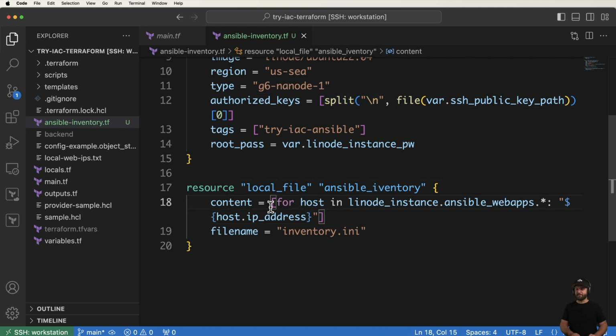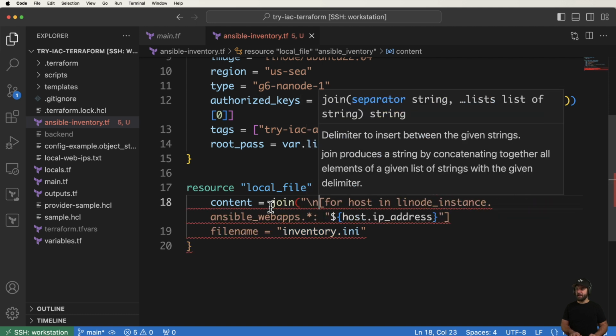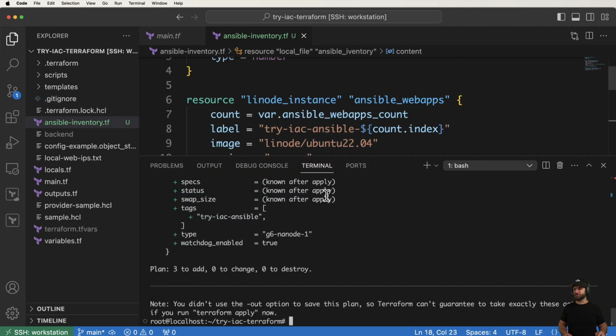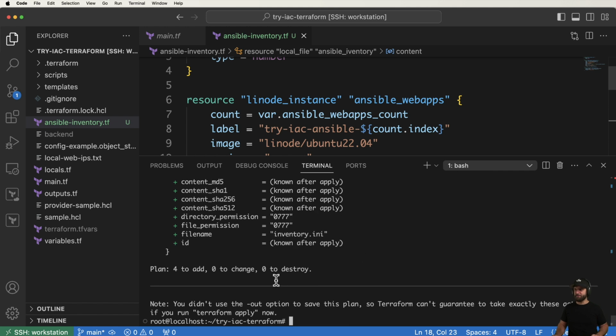Great. And what we saw before was this split thing here. We can use something similar to that called join. And instead of splitting it, we are going to join it. So basically, this will then be a list of IP addresses with no other format. If you needed a dash in there, you totally could do that. Okay, so this time, let's go ahead and plan it again. There we go. And I'll go ahead and run apply and auto approve.